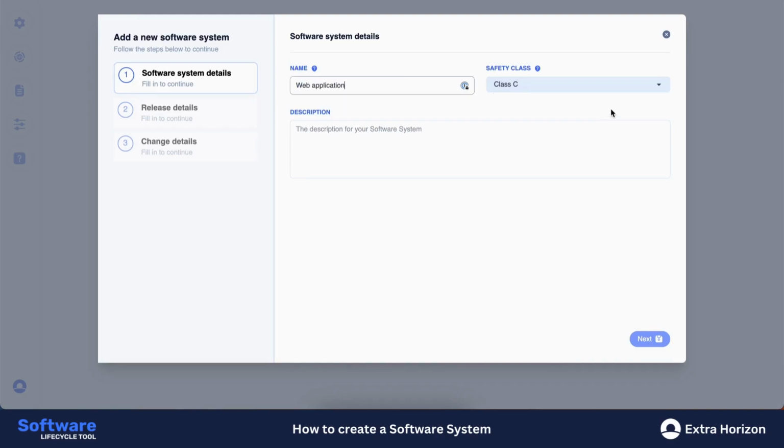As required per the 62304 standard, you need to indicate a safety class for each software system, depending on the risk of harm. And you can add a description if you want. So in this case, the web application is a portal for doctors and nurses to consult their patients' data.